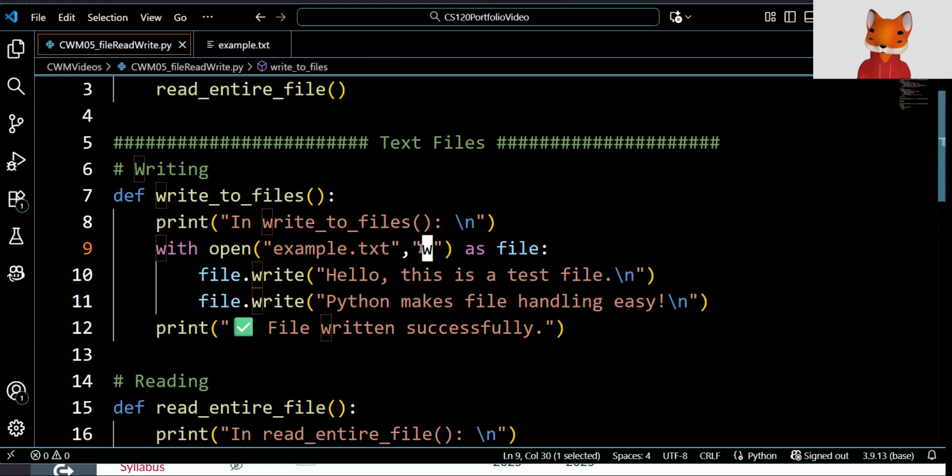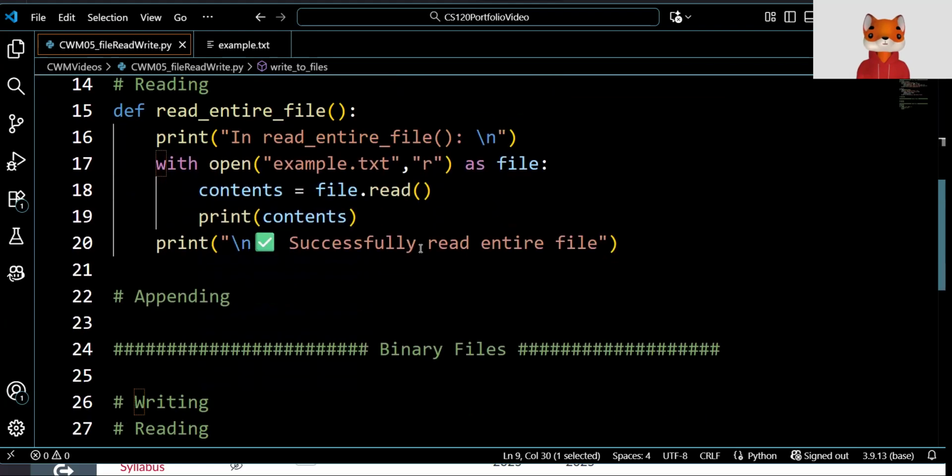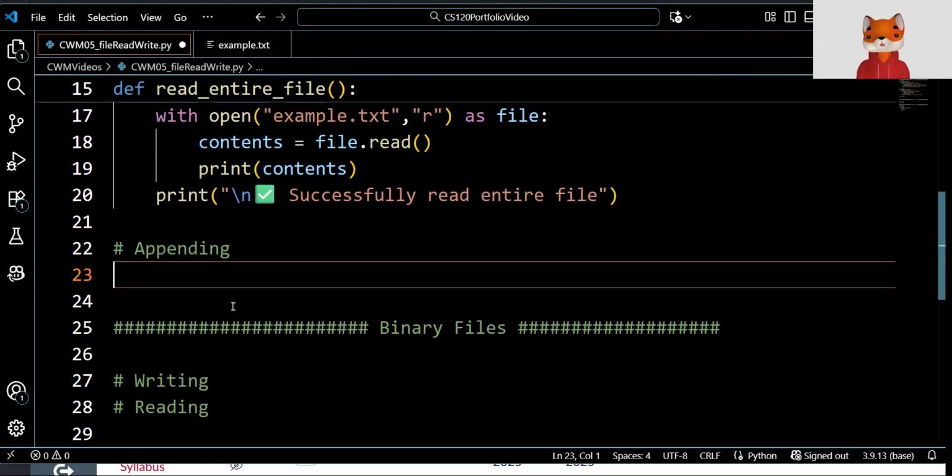So the next best option is to use appending to allow for us to add to the file without deleting the file content. So that's what we're going to be looking at, is appending to a file. So here in this case, what we're going to do is we're going to define this function, def append to file.